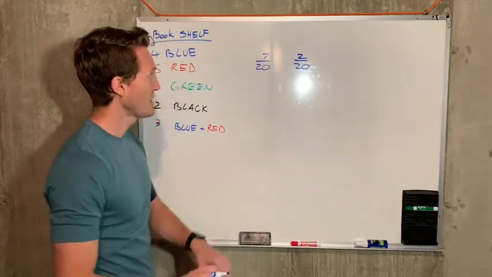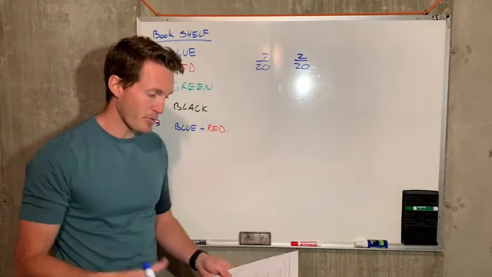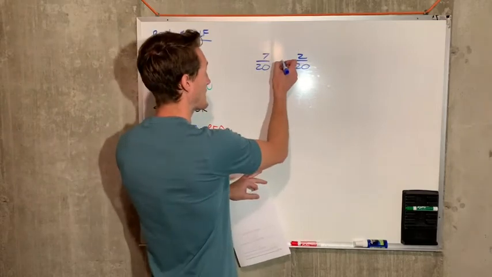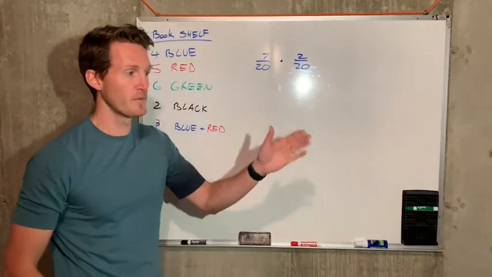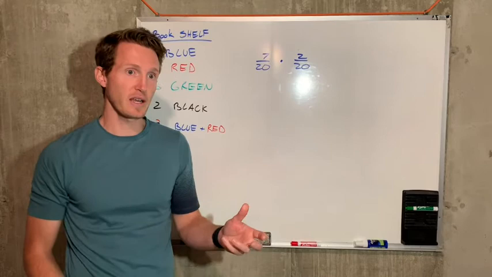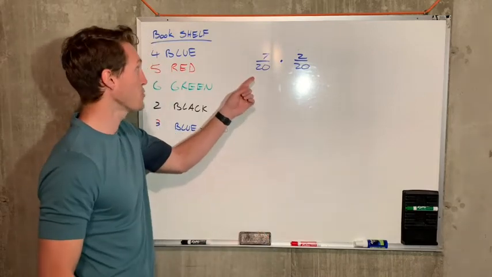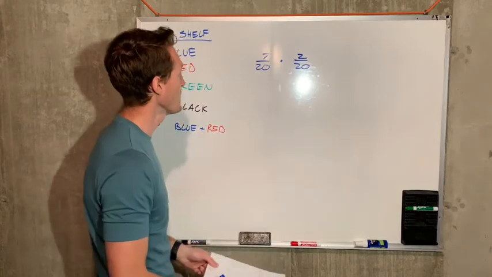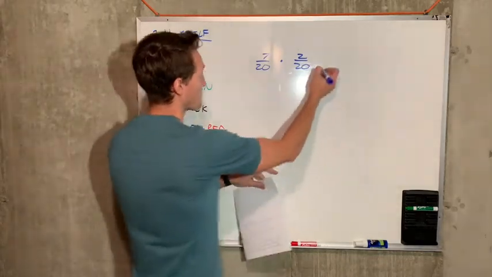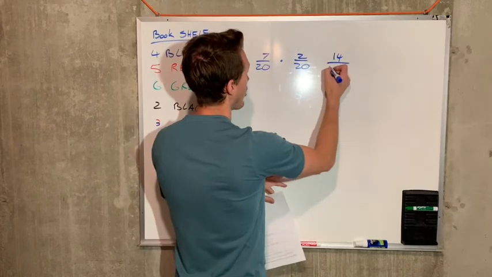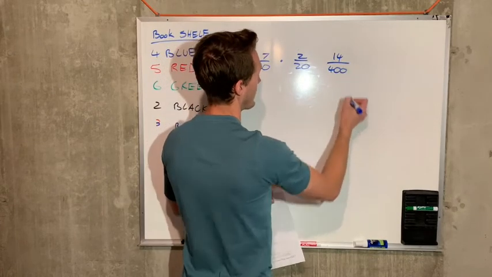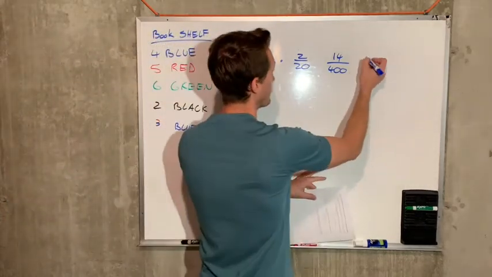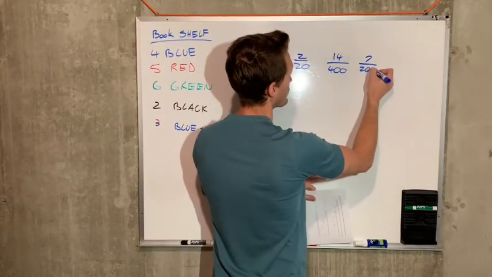But we replaced it. Now remember that this is one of these compound probabilities here, and so this is going to require multiplication, not addition. Okay, we're not looking for the probability of either or, that kind of thing. We want a blue book, and then we want a black one, so we have to multiply those together. So when you multiply those, you're going to get 14 over 400, okay? You want to reduce, well, hey, we could divide those by 2. So we can say 7 over 200.